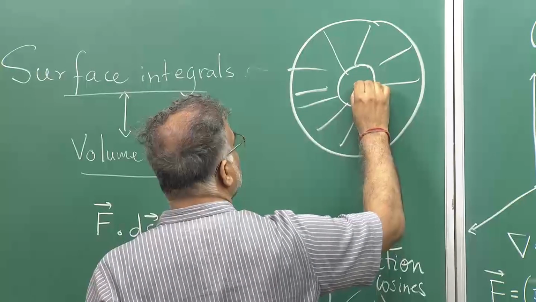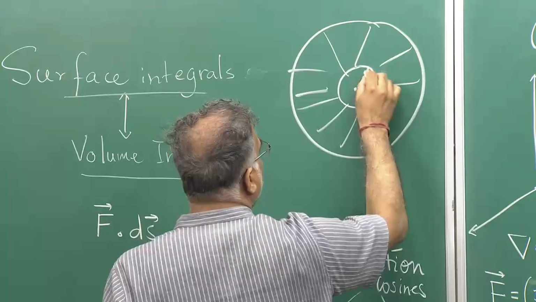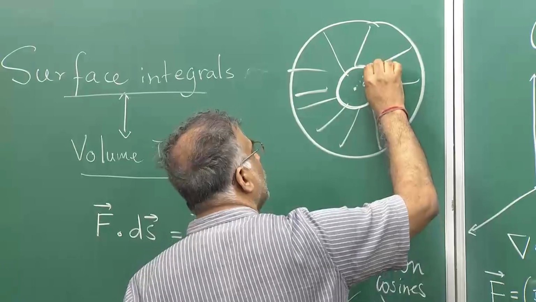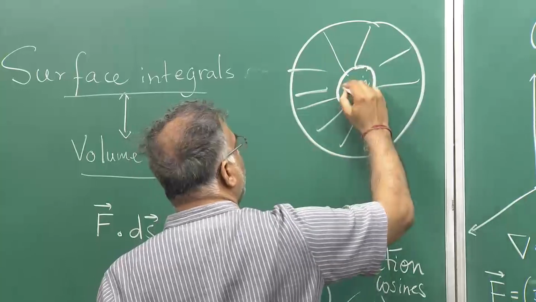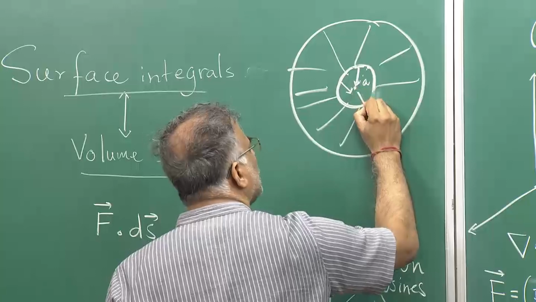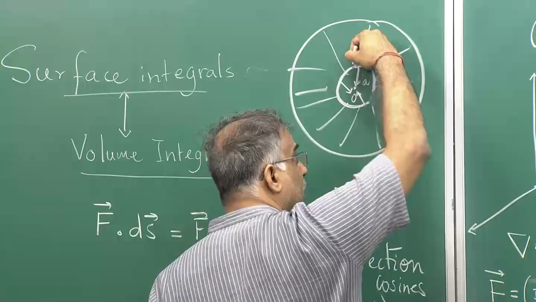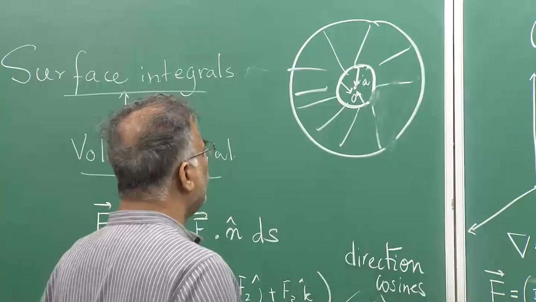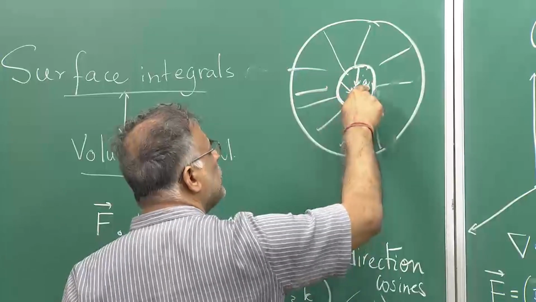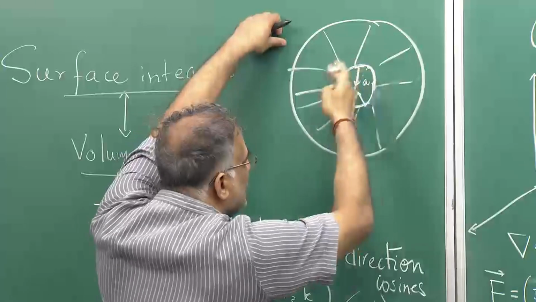Now, this is my radius A here, but any normal on this surface, corresponding to the given volume, is in the direction negative to the radius, because the direction of the radius is always away from the origin, and here it is towards the origin. You have to understand this part: this hole here is not a part of the volume. So this is a surface, and this is a surface.